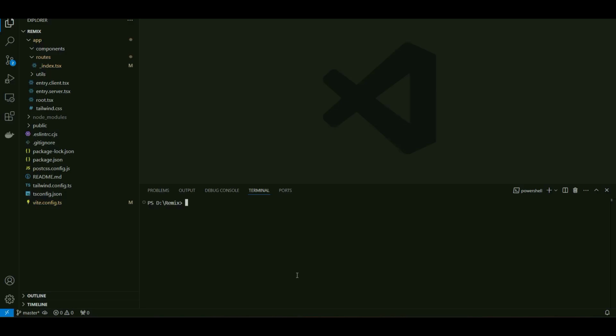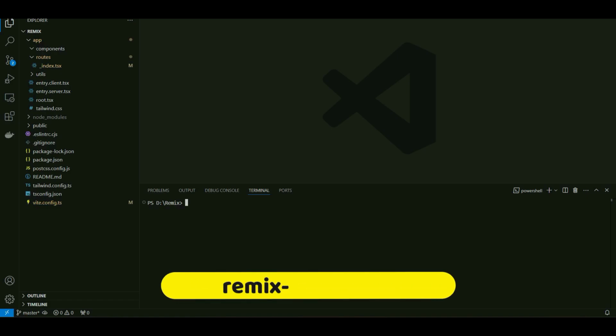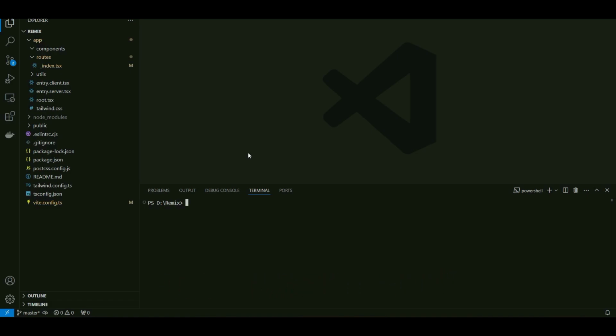In my previous video, we learned how you can create and manage Remix routes. But having each route in its own folder is kind of cumbersome. To solve this issue, Remix provides a community package called Remix Flat Routes. Today we are going to use Remix Flat Routes to create more hybrid routes than Remix actually provides you.